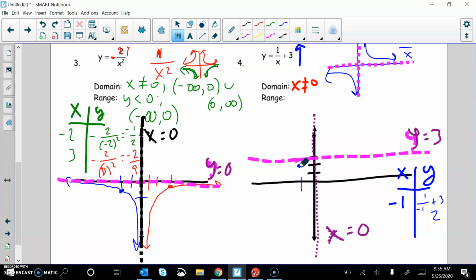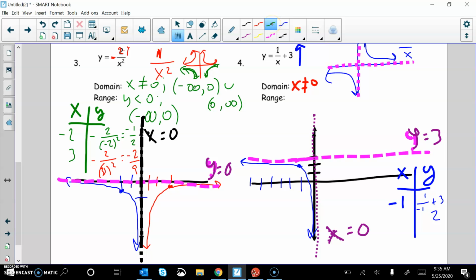All right. Pick x's that are further away from 0, -10, -100, and you will get y coordinates that get closer and closer to 3. 2.8, 2.9, 2.99999, and so forth. Never hitting 3 though. Pick x values closer to 0, -0.5, -0.1, and so forth. You'll get y values that are very small, -100, -1,000,000, and so forth. So there's that branch.